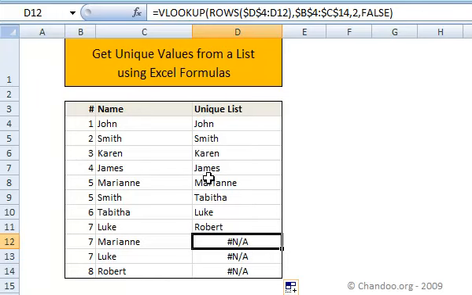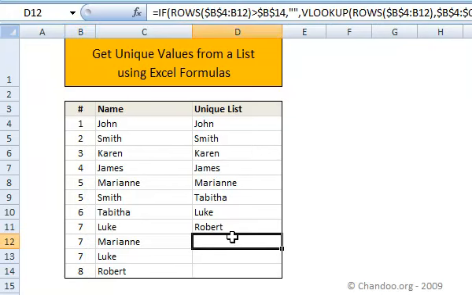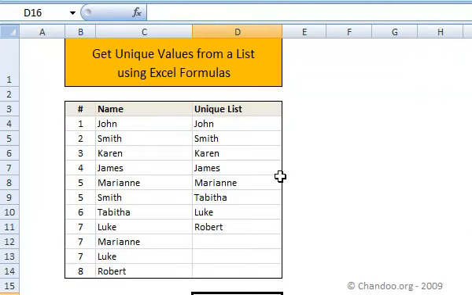Now you could wrap this around an IF function, so that whenever the value is more than 8, the highest value in this list, we'll just show a blank cell. If you improve it like that, it will look something like this. So here, as you can see, we are checking whether the value of the ROWS is more than the value in this cell, and if it is so, then just show the blank, otherwise run the VLOOKUP. This is a very simple technique.